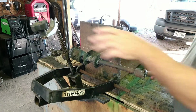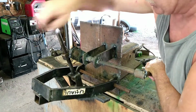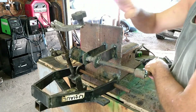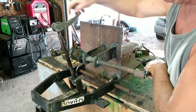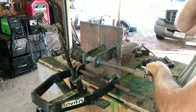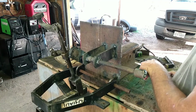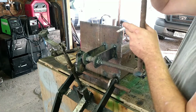But the neat thing is, by having this, now obviously you can raise and lower it using this. But really what you do with this is you create a stop with this. So if you want something to only go so low or so high, you can do that with this. And then as you're going along, say you're dragging your rake and you want to lift up the rake to dump it, well, you don't have to sit here and mess with this. You just take this and go up or down, and then you can just throw it right back down and you drive on.